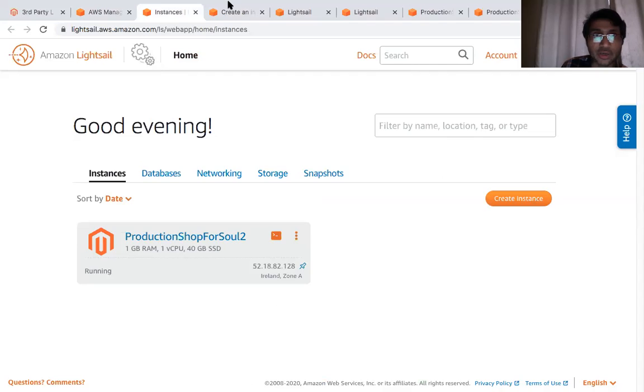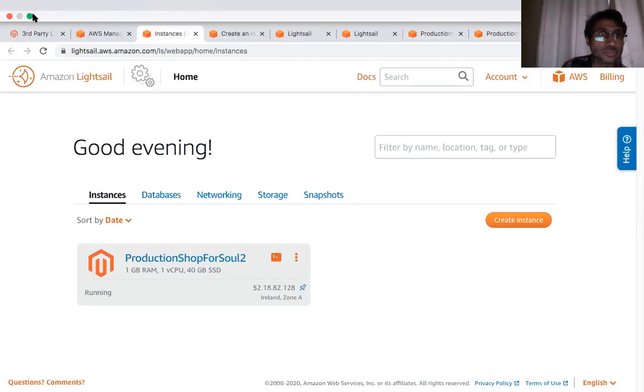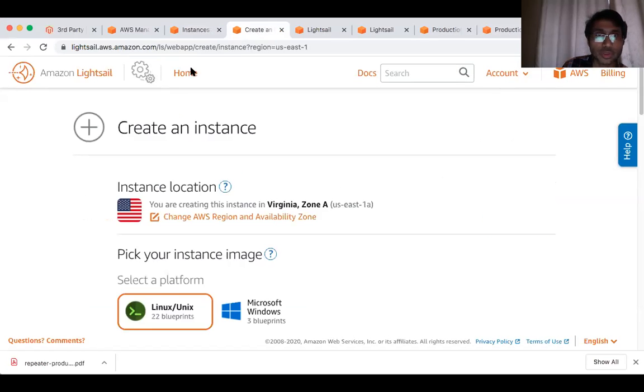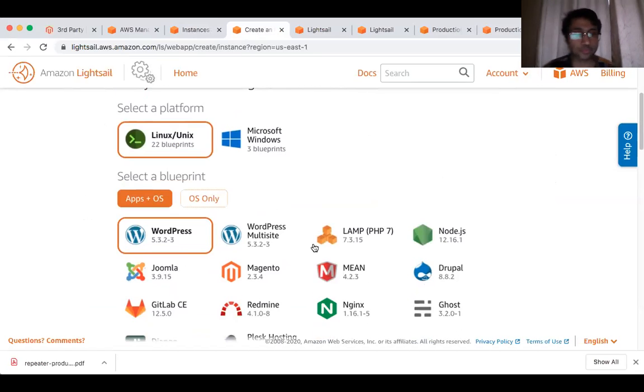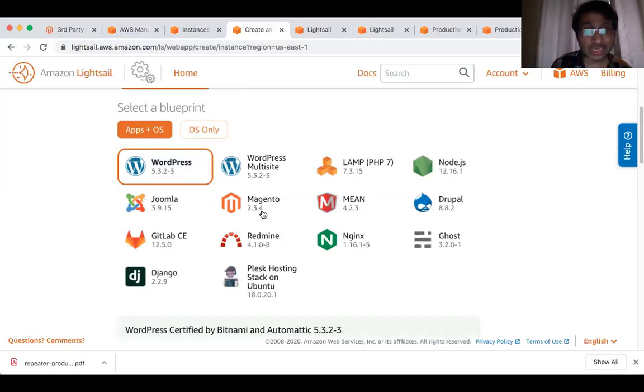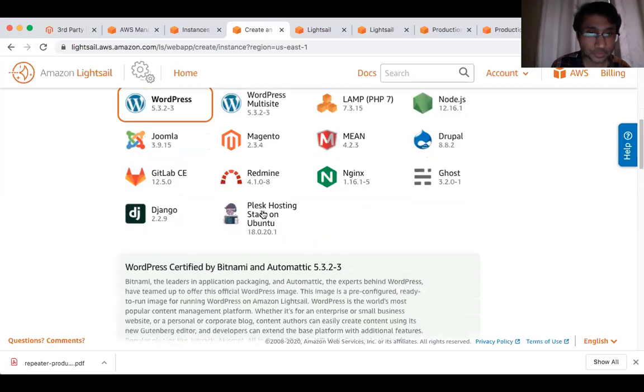If you click on here, it will bring you to such things. You can see a platform, which platform you want, Linux, Unix. At this point I was preferring Linux, Unix. So Magento 2, right? You can select it, it will be Magento 2 on the Ubuntu platform. I didn't see much on Magento 2 on CentOS, which is what I was looking for. Anyway, I don't want to go in that direction.